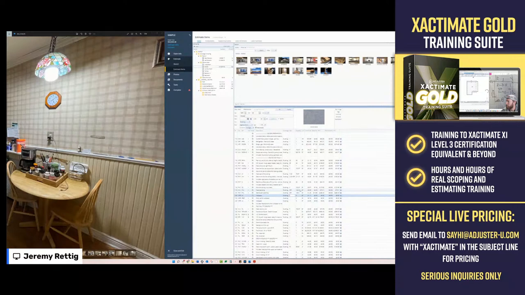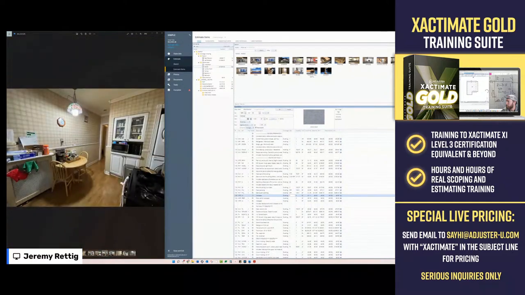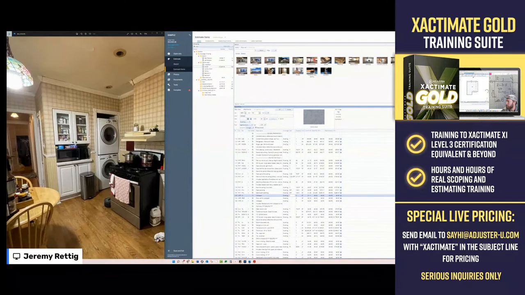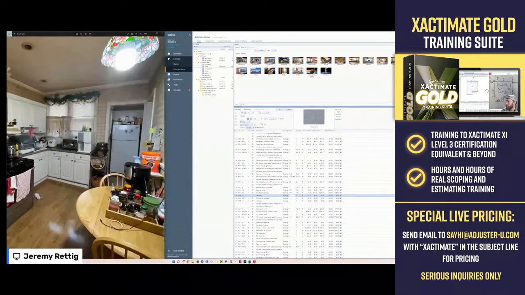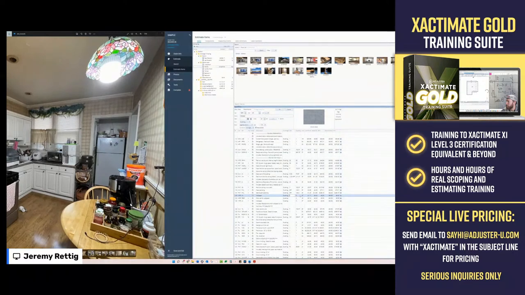So I'm going to do 5, but instead of doing perimeter of the floor, I want to do the perimeter of the ceiling. And the reason why I want to do the perimeter of the ceiling is because if I did the perimeter of the floor, it's going to deduct these little openings right here. The little openings for this door, possibly. It's going to deduct the opening for this opening right here. But if I do the ceiling, it's going to be a little bit different because there is less linear feet of wall on the floor than there is the ceiling. So 5PC, there we go. 5PC, there we go, and 5PC.